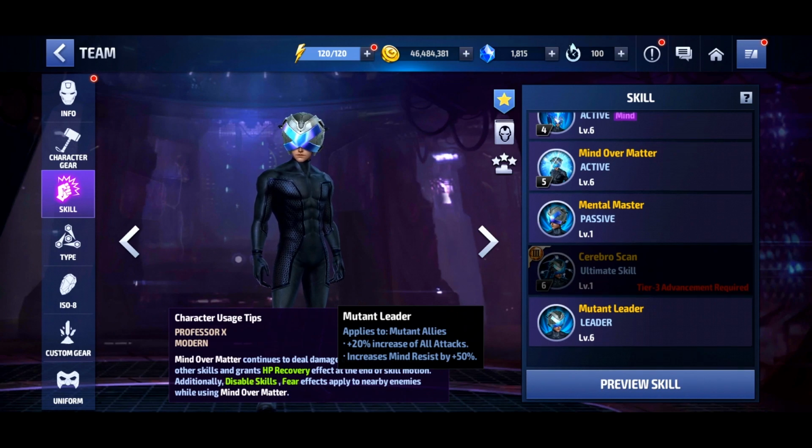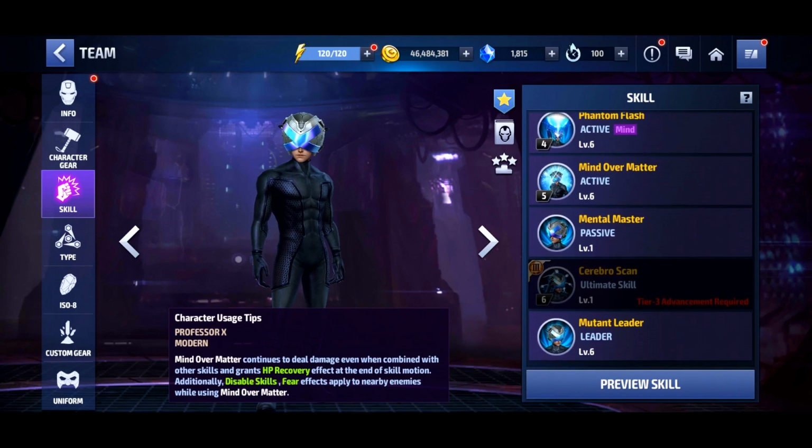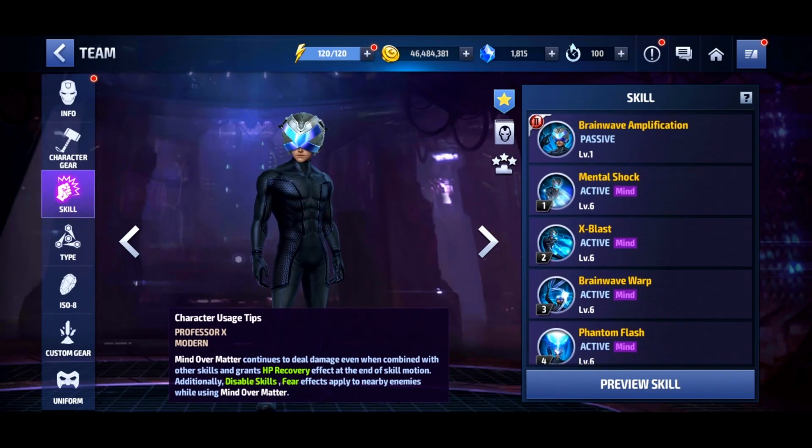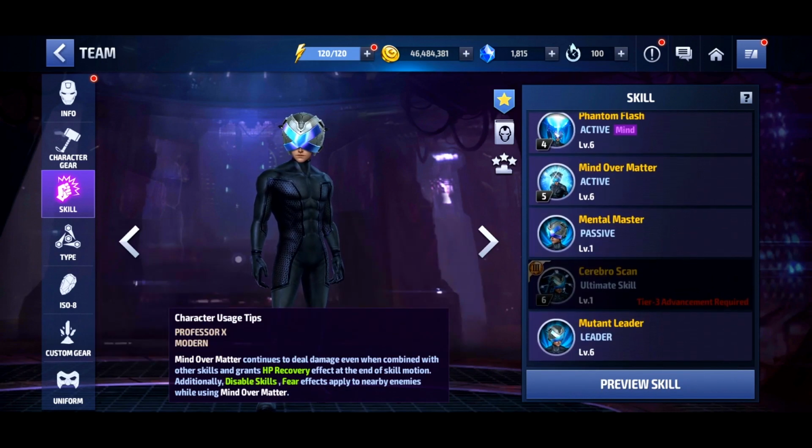I would expect him to have more like a Kitty Pryde type leadership, so like a really high all attack stat for mutant allies, and then maybe have that resistance as well, so like 60% all attack and then mind resist like 30% or something like that. So maybe change that around a little bit. I think that would have been a little bit better for Professor X for his leadership, since he is the leader. So yeah, it says right there, mutant leader.